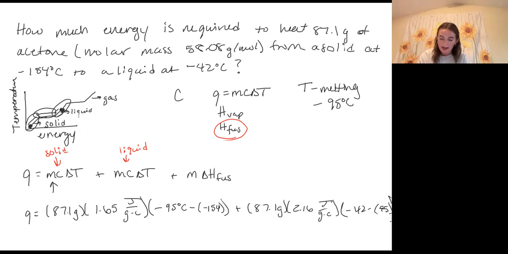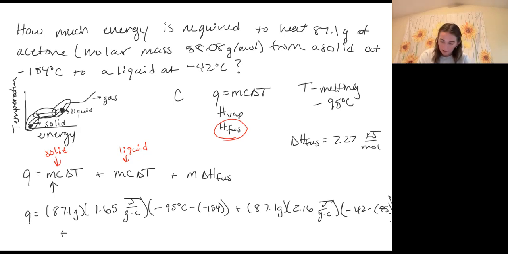And then we're also going to add our delta heat of fusion. For this it is 7.27 kilojoules per mole. So before you can use your mass in your equation here, you either have to convert your grams to moles using the molar mass, or your moles to grams using the molar mass. It doesn't matter if you change your grams or if you change your delta heat of fusion into grams. Either one, but I'll change this to grams.